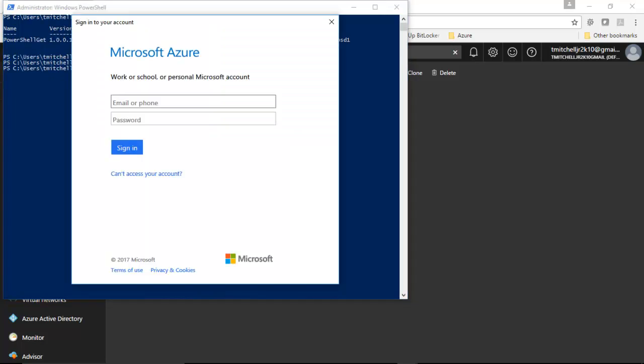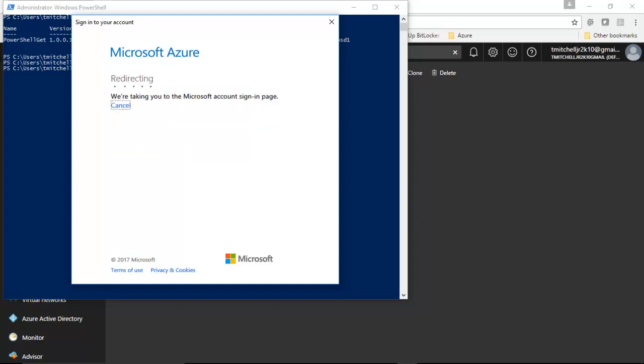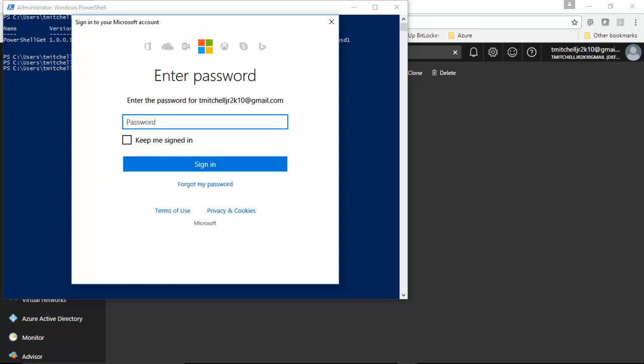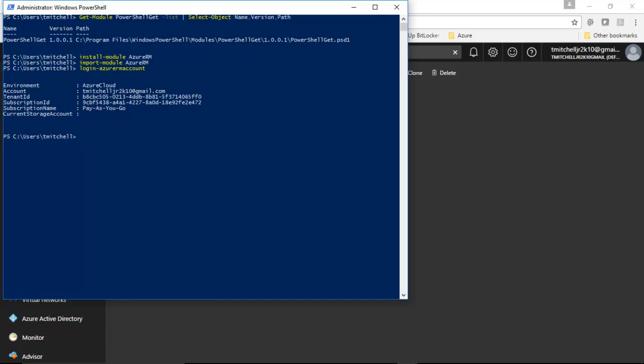It's going to prompt me for my credentials, which is a good sign. And when I enter my email address and click tab to go down to the password, it's actually going to redirect me where I'll actually enter in my password. And I'm going to tell it to keep me signed in here, just for simplicity's sake.